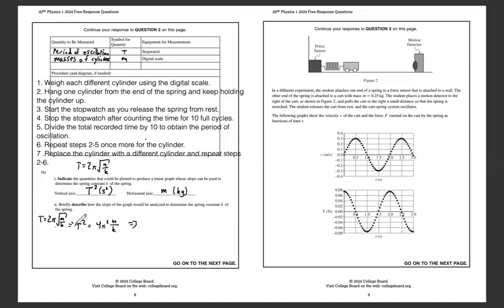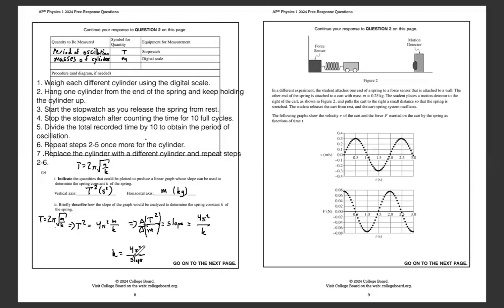So that implies that period squared over mass is going to give you the slope. Or if you actually take 2 different points for both of those, that'll actually give you the slope, and that slope then will equal 4 pi squared over k. So therefore, you would get that k is going to equal 4 pi squared over the slope. And so that would allow you to use a straight line with rise over run, slash slope, in order to help you find the spring constant.